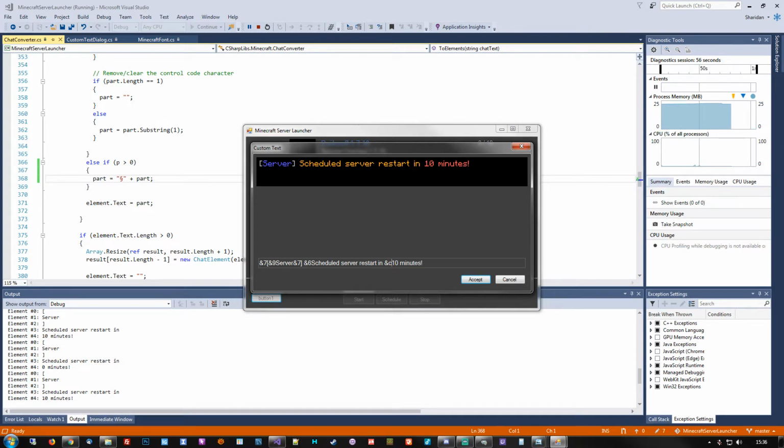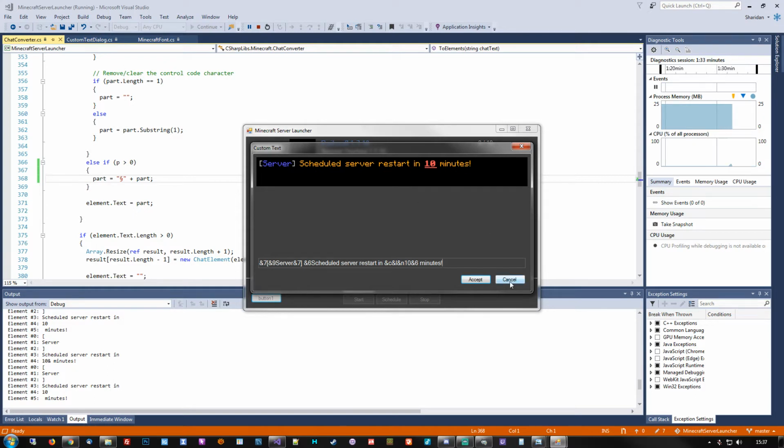I wanted the bold, and I also wanted the underline, and then over here we'll do the C, and boom, we're done. Oops, that should be gold, I guess. There we go. Nice. Scheduled server restart in 10 minutes. Blah, blah, blah, blah. All right. At least now we're one step closer to having at least something that can show us what this may look like as part of the game client.